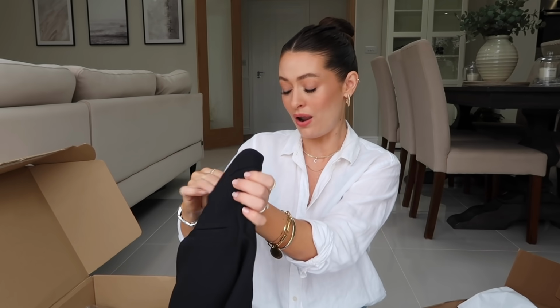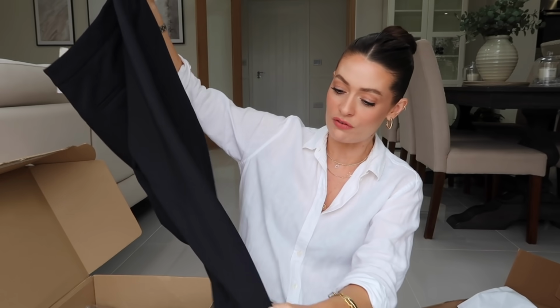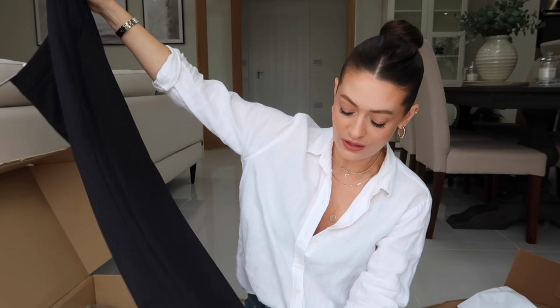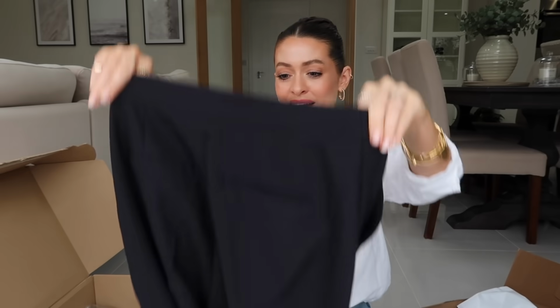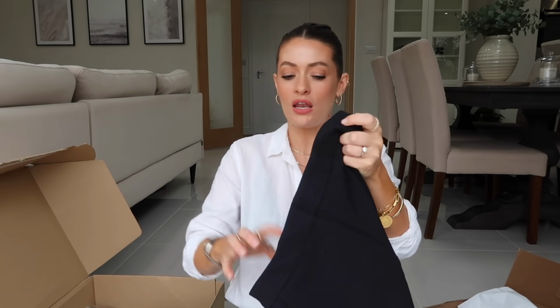These look lovely. They feel perfect. They feel really lovely quality, like a really nice fabric. They've got a little pleat down the front. They look like they're a nice length. I love the simplicity of it. And there's no obvious button detail. They've just got a clasp like that at the front, and then very slim pockets at the back. Yeah, they look lovely, and they're a nice dark navy as well. And they were $35.99, and I'm pretty sure these come in lots of different colours as well.